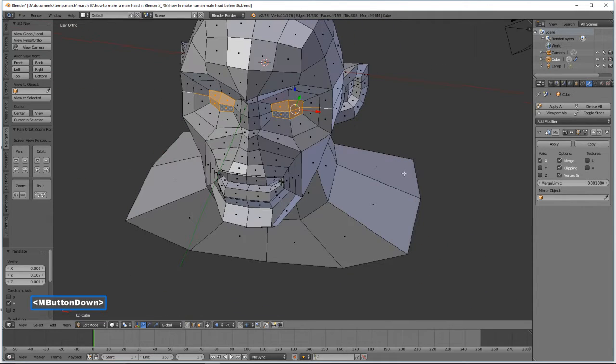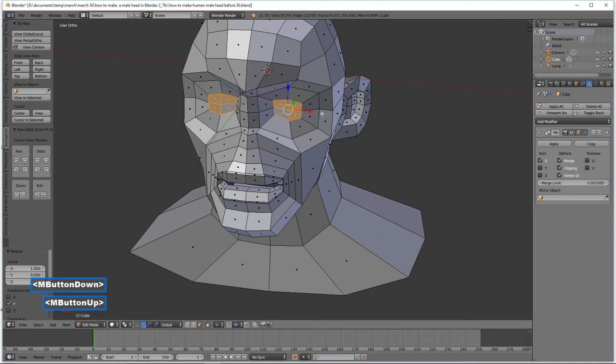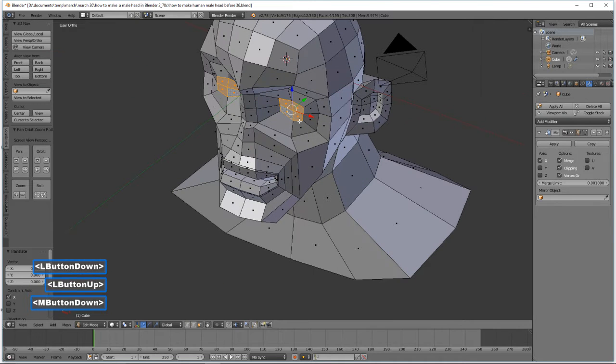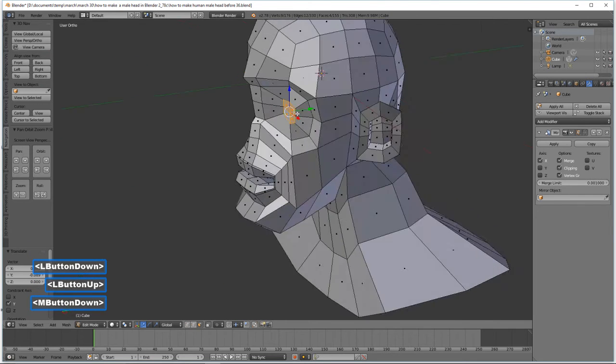Taking a look. And then for the eyes right here, I'm going to press C. I'm going to hold the middle mouse button to deselect right there. I'm going to go to just face select. I'm going to press O to turn off the proportional editing tool. I'm going to press C for paint select to grab these four faces. When I right click, I'm then going to press S to scale on the Y axis 0 to flatten the eyes out more. I'm going to push them forward some more.